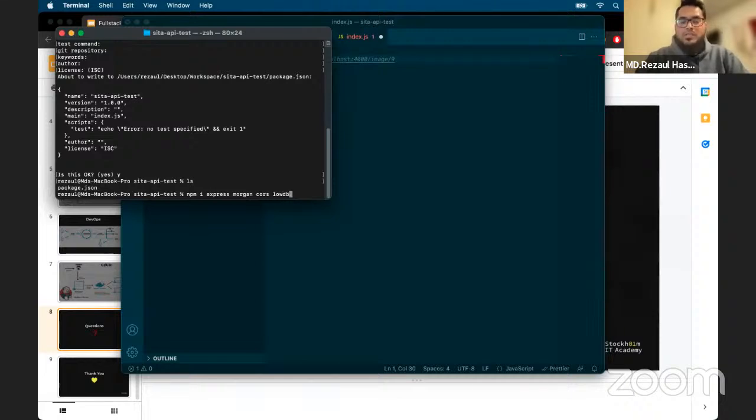Okay, now this is really important. Actually, for me as well, it's important. LowDB. I learned this LowDB database name a few weeks ago. It's a really powerful database, and it is not using cloud storage. It is not using any server storage.